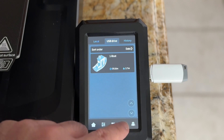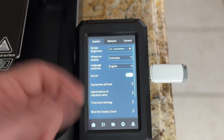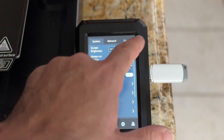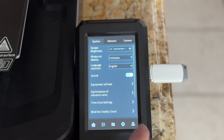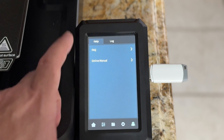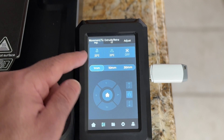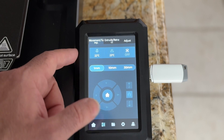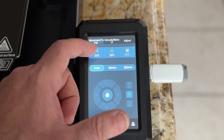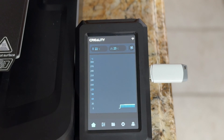On the USB there's only one file and that's the benchy. In settings you can see your network connectivity, and there's a camera setting — no camera included, but I'm expecting there could be an add-on available later. You also have your log and FAQ. There's an area where you can choose to extrude filament and work with your home position, but there's really nothing you have to do. As soon as you set this up and it does its auto leveling and input shaping, you don't have to do anything else.